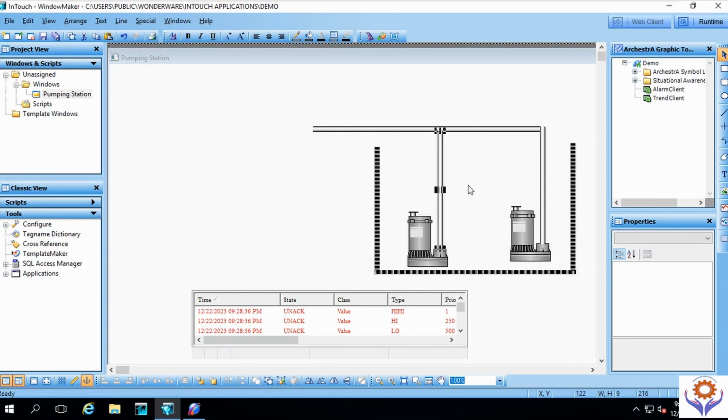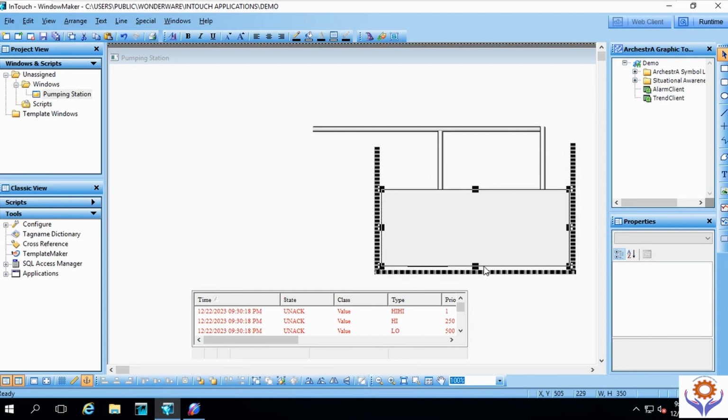Okay, now you added it. Now you just need to add color. For this one it is very simple. You can add one rectangular shape like this, and you can put it back. Add it with color.